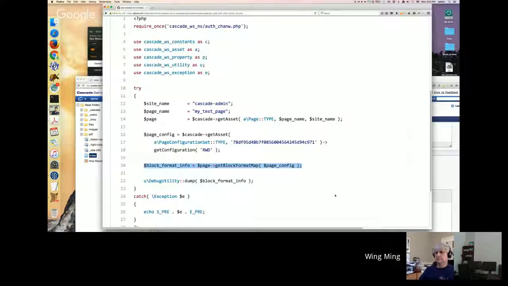Right. Is there a way to get a map of any configuration set assignments? Oh yes, you need to retrieve the configuration set object, and then retrieve the configuration object. Remember, a configuration set is a set of configurations, or the different outputs. So we retrieve the set object first, and then we retrieve the configuration object, for example, the desktop, and then you retrieve the formats and blocks attached to different regions at that level. Right. Okay. Good to know.